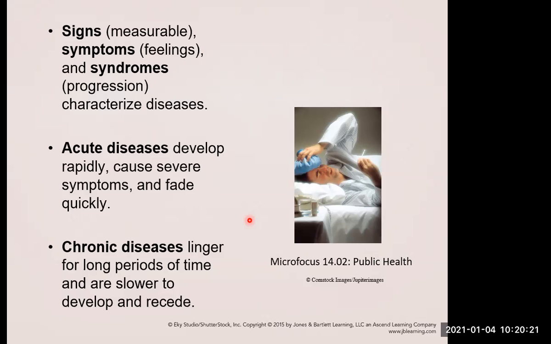So chronic diseases, this says linger for long periods. I want you to think that these can take decades to develop. Something like cancer, something like heart disease. These can start in your teenage years but not manifest until your 40s or 50s. And so it's hard to treat something if it takes decades to cause a disease. So examples of chronic diseases, like I said, heart disease, type 2 diabetes, cancer, more difficult, but are probably, at least in some fashion, caused by microbes.